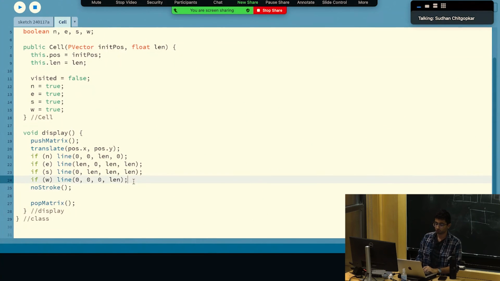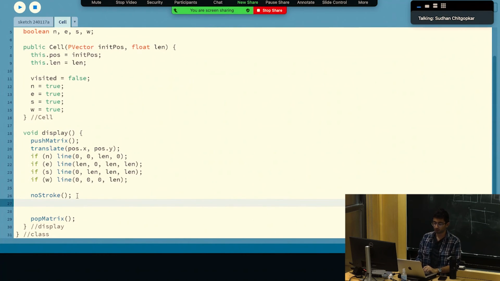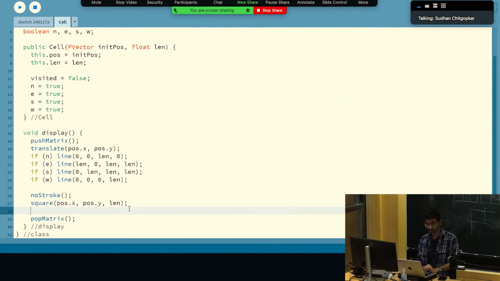that has no stroke, it has no outline, then we can go ahead and put in a square at our X position and our Y position with our length, pos.y.